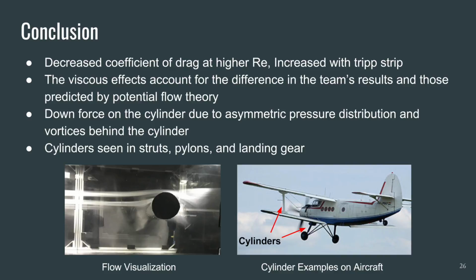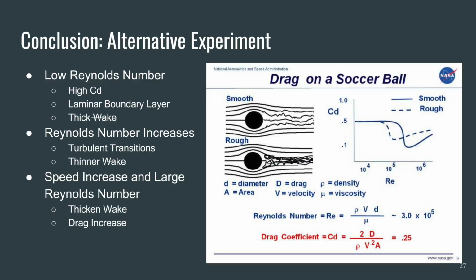Flow visualization, qualitative and quantitative analysis is useful in the design of systems which depend on aerodynamic performance. Even simple shapes like cylinders are found in pylons, struts, and landing gear, and they can have a big influence on performance. The drag on a sphere is generated by the boundary layer separated from the back.